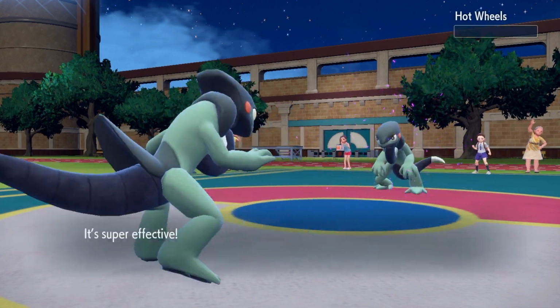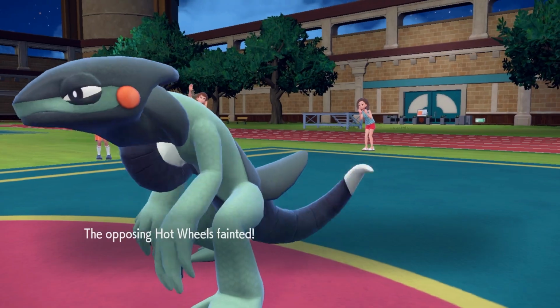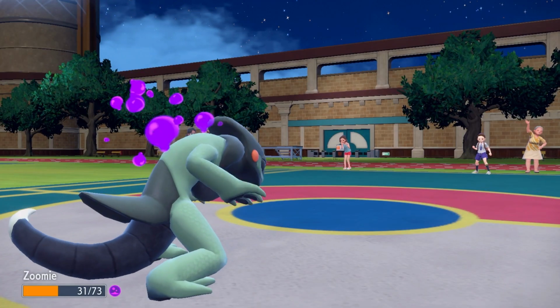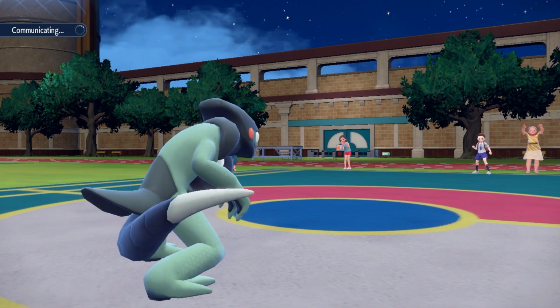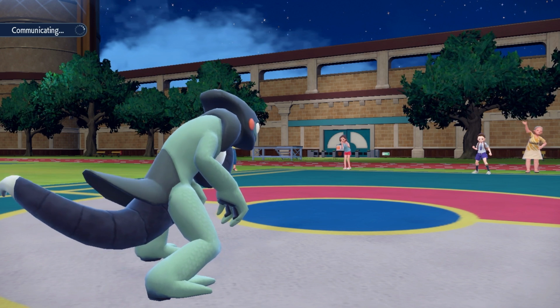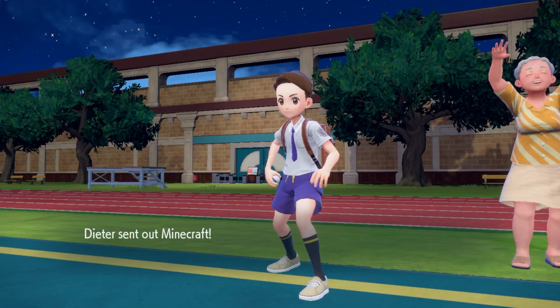I end up being faster than his, and I knock it out with the Breaking Swipe. Which is huge. So I end up being faster, but also I guess probably have good attack IVs as well. Either way, that was a moment that I was not expecting, and I was so happy. I was cheering and everything and rubbing it in his face.